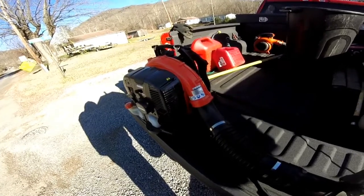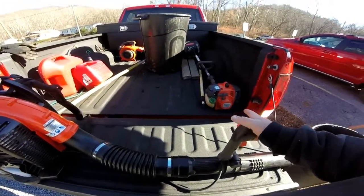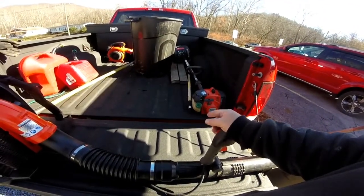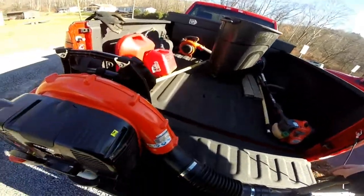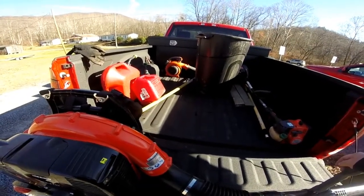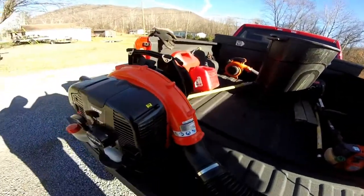Anyway, we've been doing leaf cleanups, doing mulch too, so I brought the 128 and the cultivator. See the attachment? And I leave the weed eater attachment on it in case we need it. Then there's the Husqvarna 128 with the cans. I use it as a vacuum. I got the vacuum parts in the toolbox, if you need a vacuum.